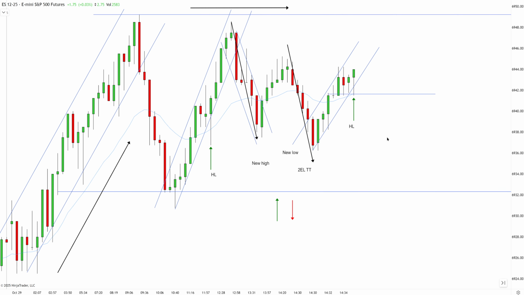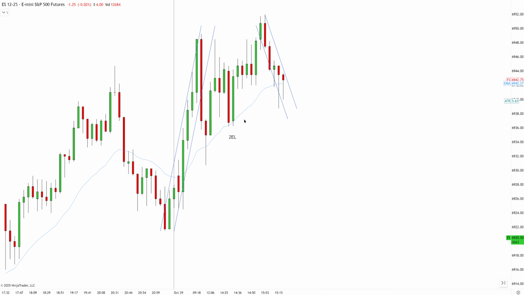And what I'm going to do, I'm also going to use a higher time frame 10,000 tick chart. Okay, here we are looking at the 10,000 tick chart, and what you can see, the same analysis. Just a slightly higher time frame will help you solidify your bias and what to look for on your main chart. So we have a nice uptrend working higher, we have new high, first entry long, pullback, second entry long on the 10,000 tick chart, double rejection of the EMA. So once I can see second entry long triggering on the 10K chart, it confirms I can take a trade on my main 2000 tick chart.